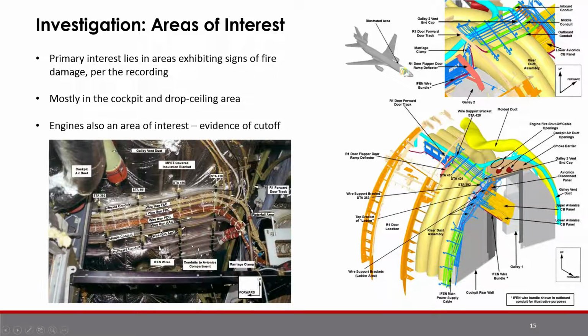We also see what it looks like that's not in a colorful, pretty picture. You have these wire runs right here. We'll talk about these letters over here. We have the cockpit door, station 420, and these are the in-flight entertainment wires. You also have an insulation blanket, which is to protect that area and the cabin from heat and sound from the airplane.